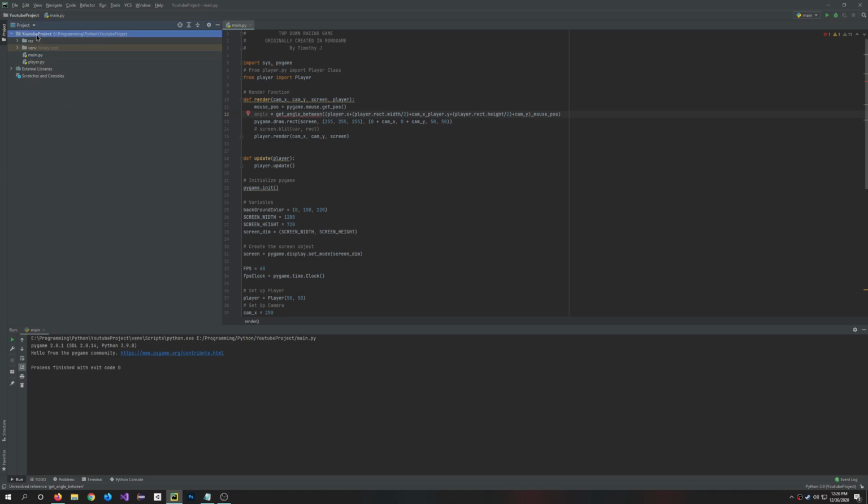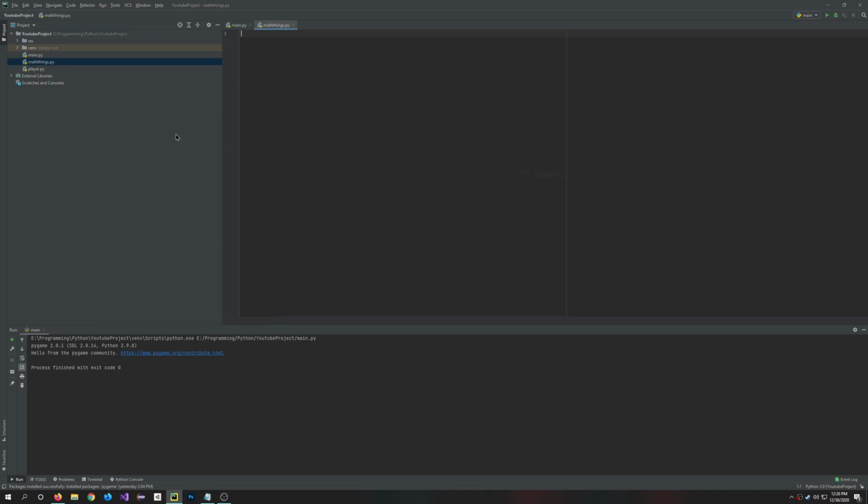There we go. So the only thing we just don't have is the angle function, which we're going to create right now. So if I right click and create a new Python file, I'll call this lowercase math things. In math things, we're going to want to import math. So from math import star, then we're going to want to define the get angle between function. So define get angle between, and this is going to take in two points, point one and point two.